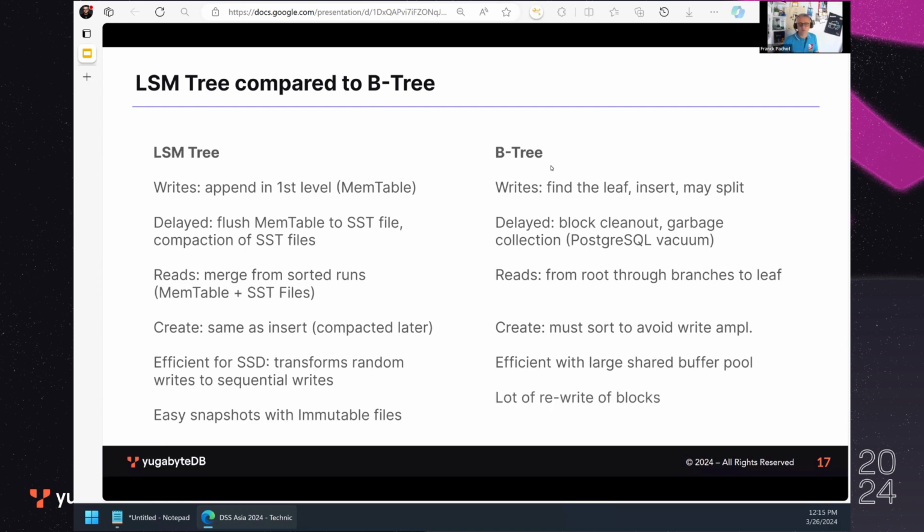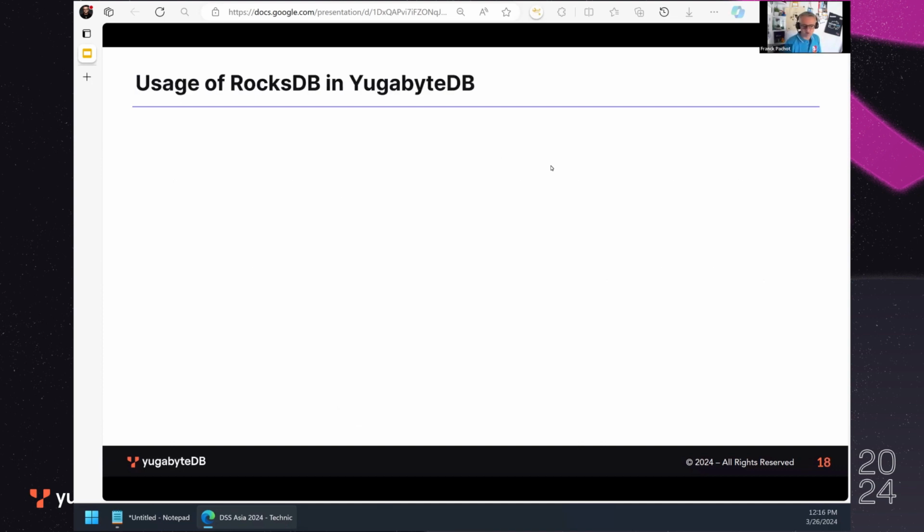B-trees are very efficient when you have a large shared buffer pool, but when you distribute, you cannot distribute the memory. Also, a B-tree rewrites a lot in the same blocks. When you don't do that, when you have immutable files, then you reduce a lot the possibility of block corruptions.